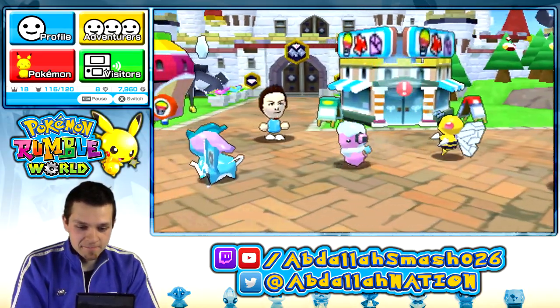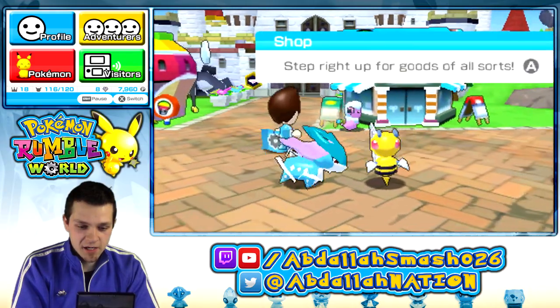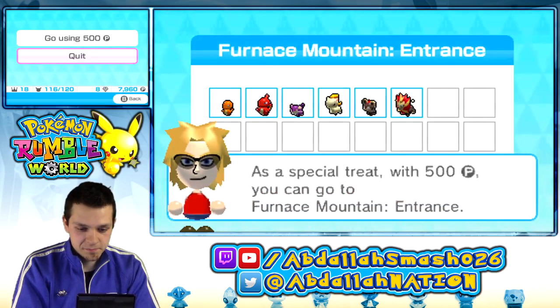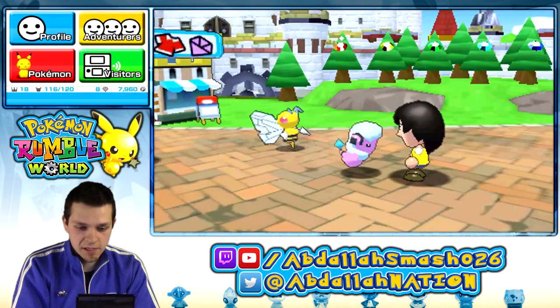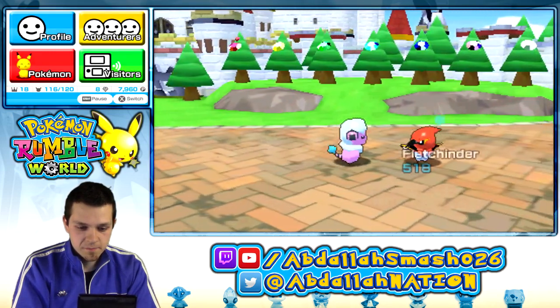Okay. Yes, what is this? My adventure rank is 18. Looking good. Okay, well, we got the gold level. We can go to this entrance if we wanted to. We don't necessarily have to. How about you? You got anything for me? No, I don't want to. How about you, Talonflame?